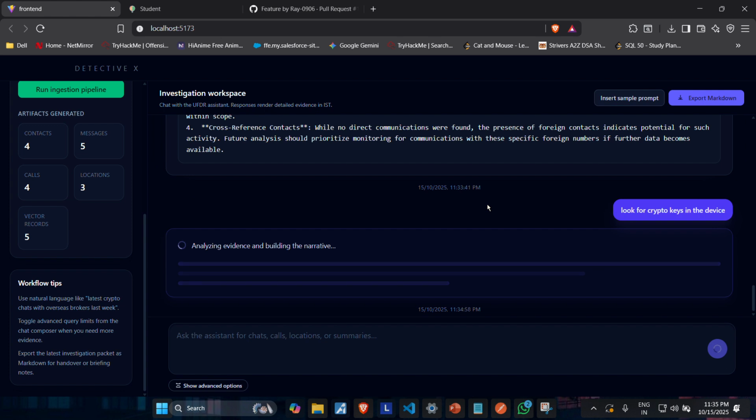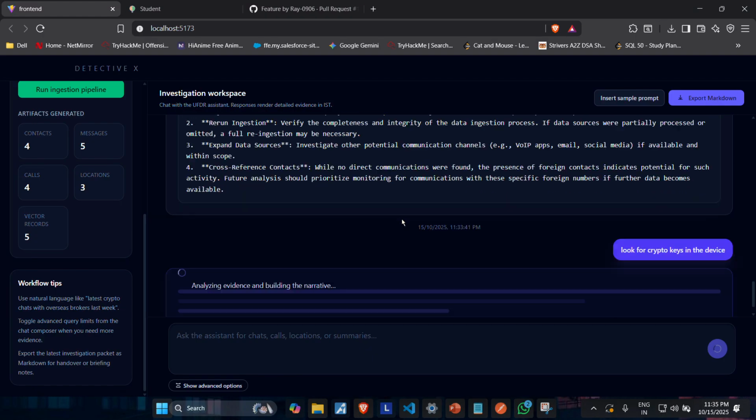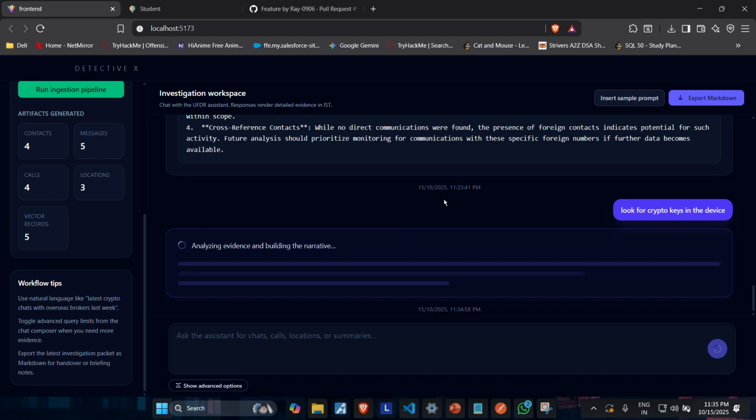We'll find it. So it's analyzing the database and it's processing the query in the backend. Basically, it takes time.